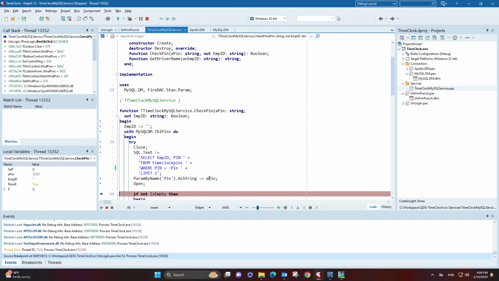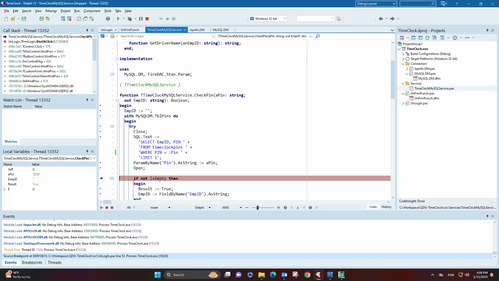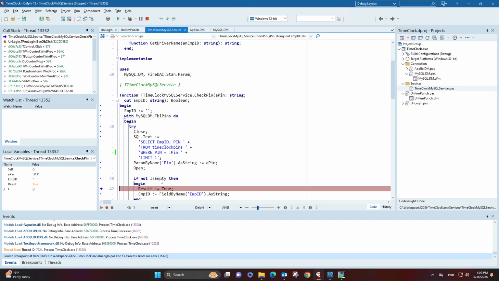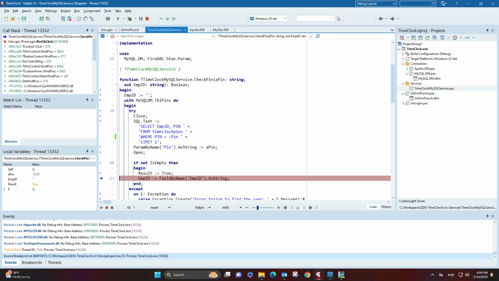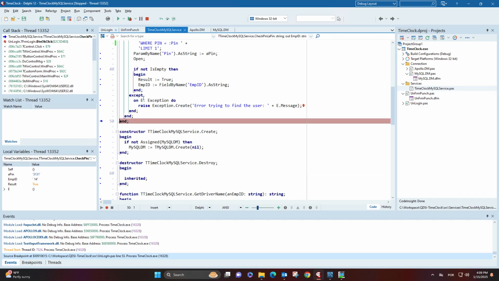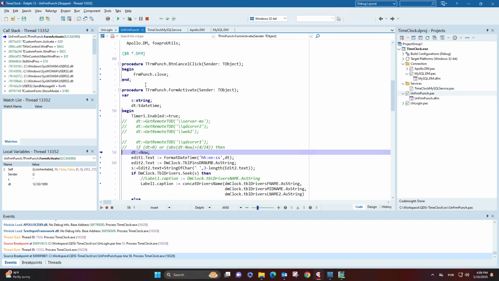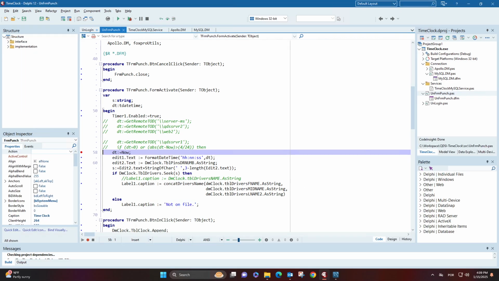Put the parameter, open, and try if the query is not empty. Alright, we found a record. And right here, we're getting the AmpID number, which is the number 14. Alright, right now I'm going to stop the execution.